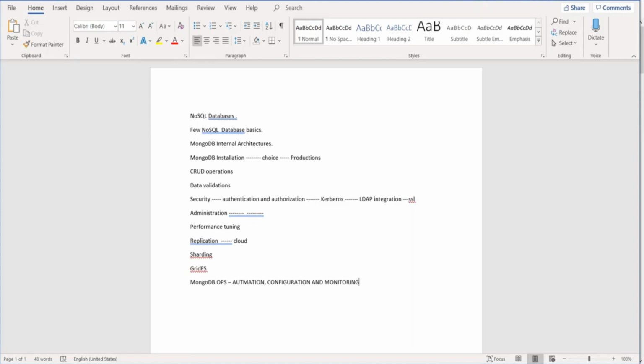For example, this tool will recommend what indexes need to be created on databases, which query is taking time. All these things will be recommended by this tool automatically. I need to put the IP address of the server and a complete MongoDB replica set or sharded cluster can be deployed. So this tool I will cover in the end, because if I focus on this tool at the start of the classes, then most of the students will not be interested in the basic stuff of administration and configuration using the commands, because it's very simple to do from this tool. With simple clicks you are good to go.